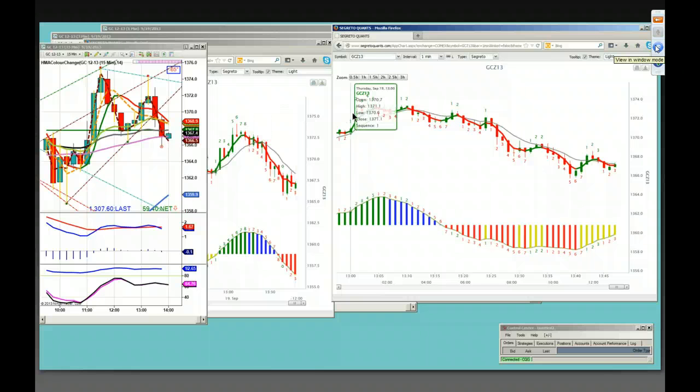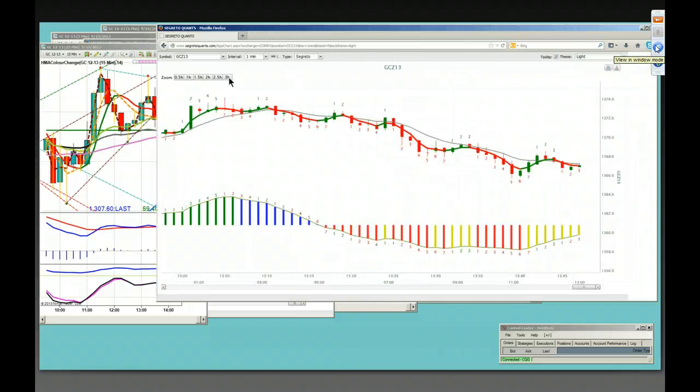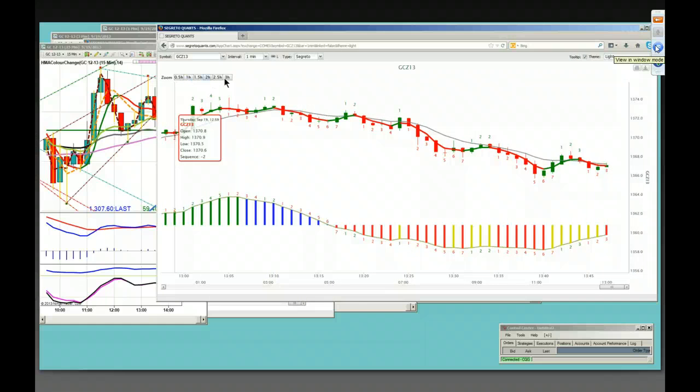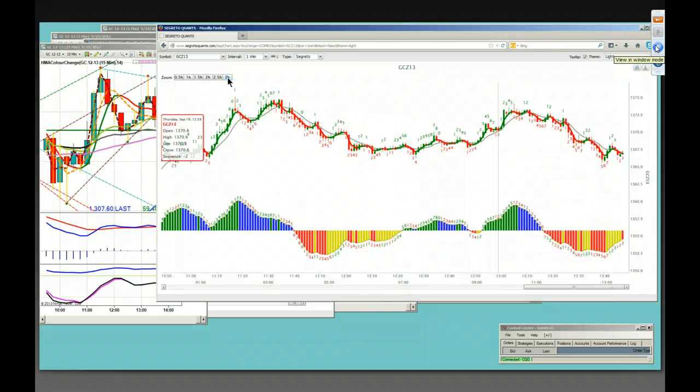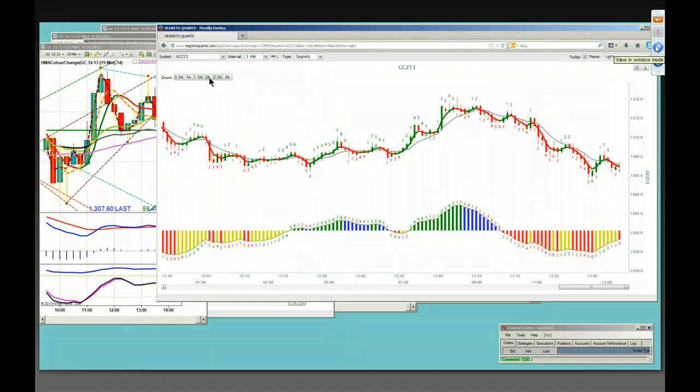Let's take a look at this 1 minute chart for a second. I'll just expand this for a second. And the nice thing about this is you can also use these zoom factors on the top here. So if you want to look at more history, you can either use the scroll bar or just the zoom factor. And that kind of gives you the whole last few hours, you know, whole day practically. But let's go to like 2 hours so we can see it a little better.